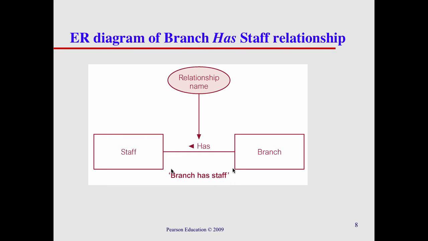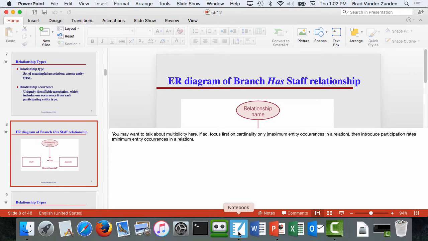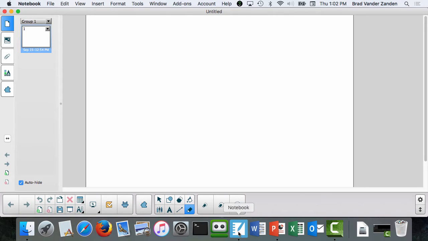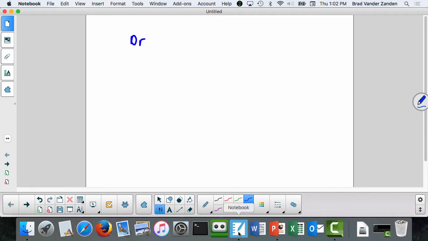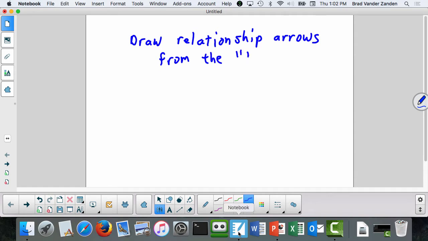Okay, so in general, draw relationship arrows from the, I'll call it one entity, to the many entity.